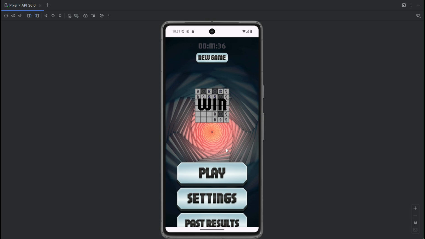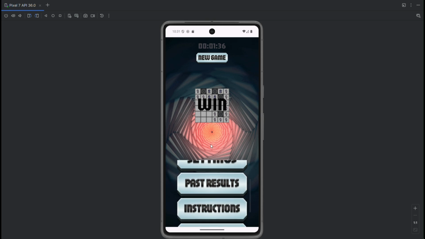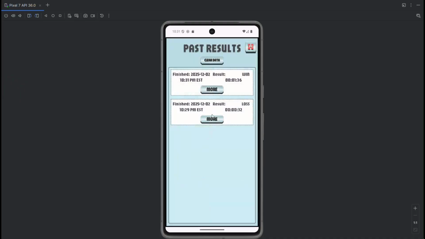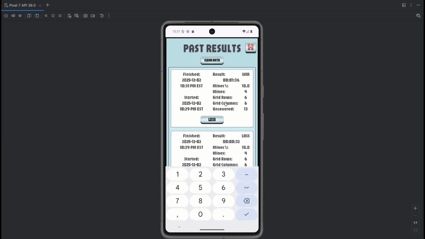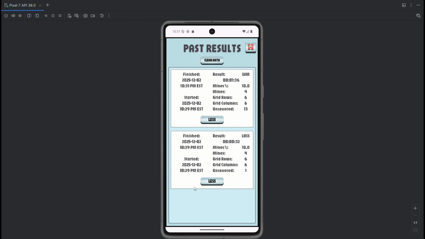I really hope you didn't hear that sound effect that just played on my computer. I have no idea where that came from. Alright, you should be able to see... Alright, yeah, you got your past results. This is from when I lost. And then... I'm not sure why that popped up. That's never happened to me before. This is when I won.